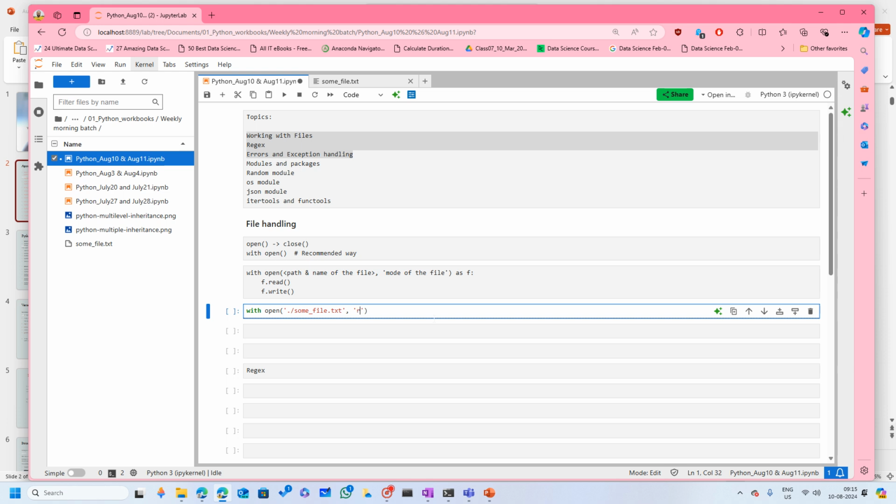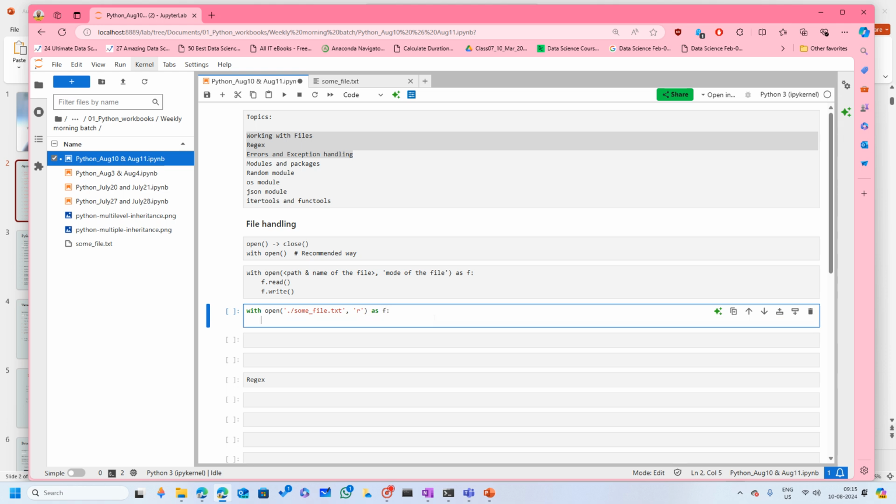I will talk about all the file modes that we have, but just for reading I will add r, as f. And now I want to read the file. If I read the file, what happens?